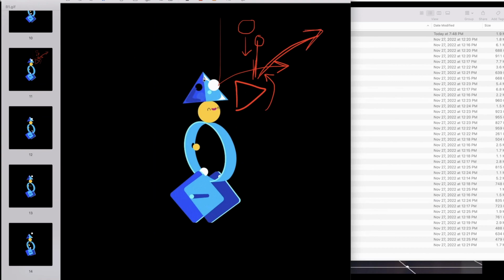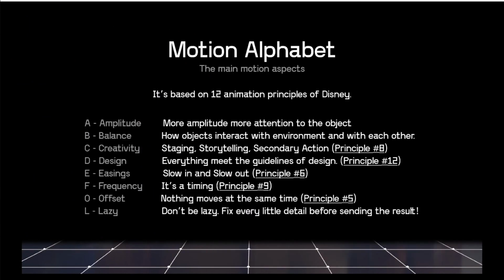It can happen only if your triangle is also moving with this kind of motion. In that case, your ball will be jumping straight back, okay, not like that. So keep that in mind, and let's jump to the next one.